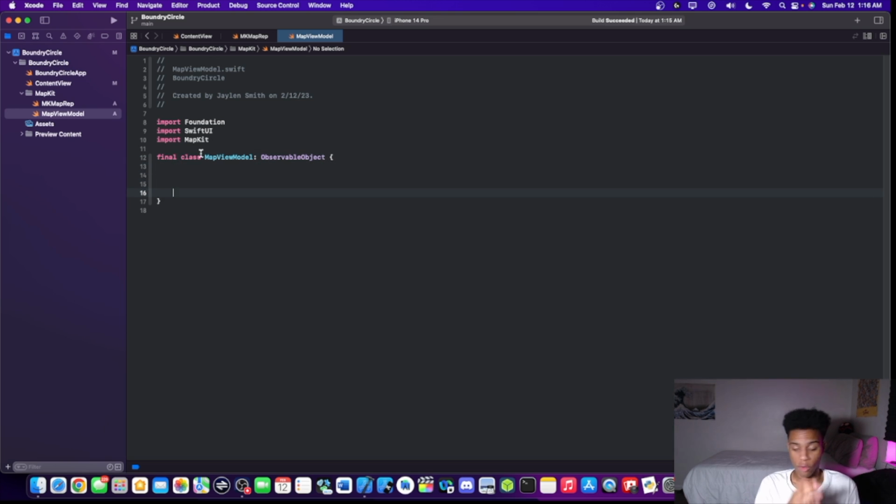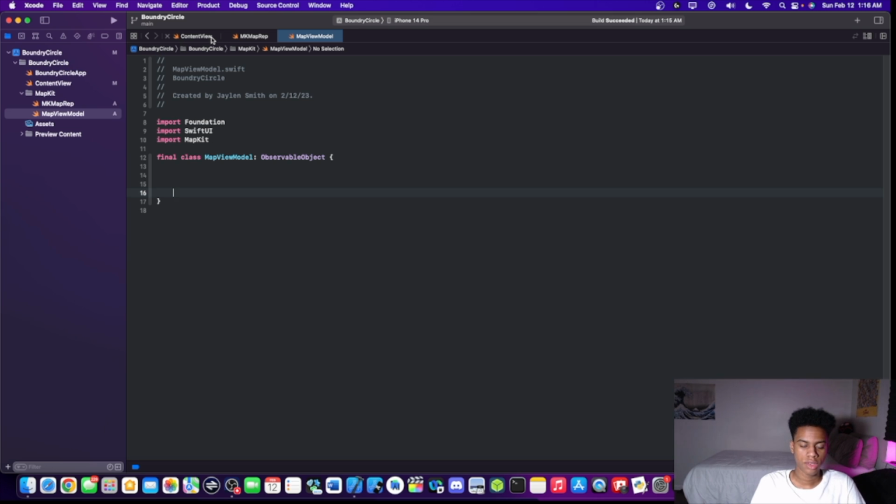And of course with maps, even within SwiftUI, they need their own region because they're just going to show the entire world in a sense. So for the region, you can use your own area, but I'm going to do Washington, D.C. because that's closest to me. So I need to actually get the coordinates for Washington, D.C., at least the center of it.